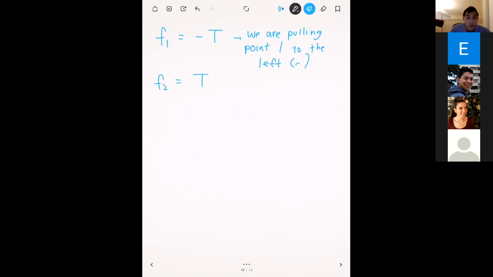Meanwhile, on the other side, F2 is going to be equal to positive T, and the reason we choose positive is because we're pulling point 2 to the right.